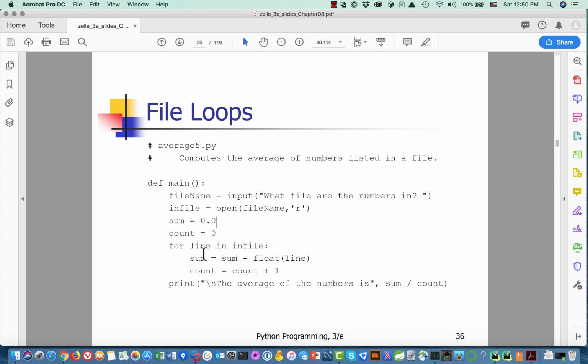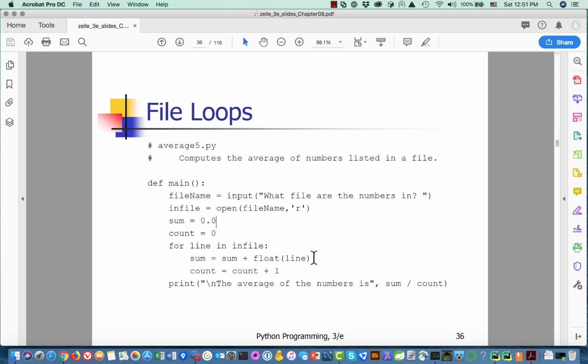And we say the sum, which we had initialized to 0, equals sum plus the entry on the line converted to a float. Now you might say, Kevin, you might have a lot of extra spaces on that line. I would say float's pretty robust.